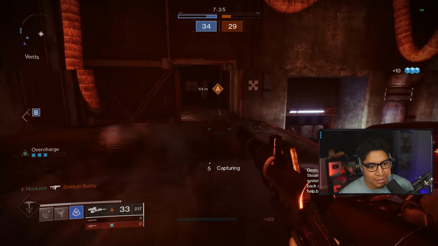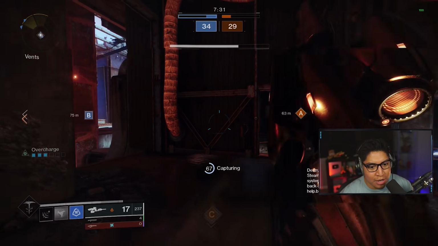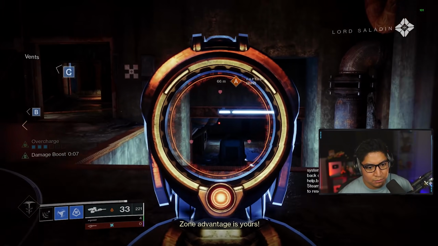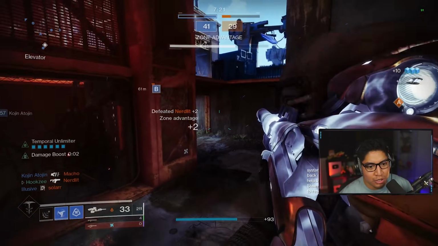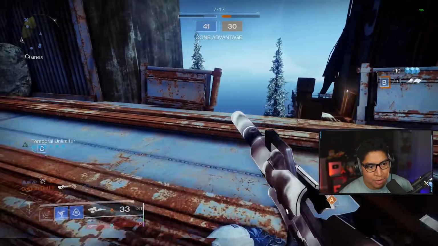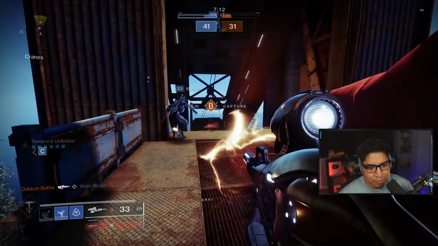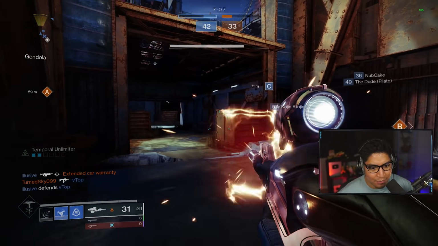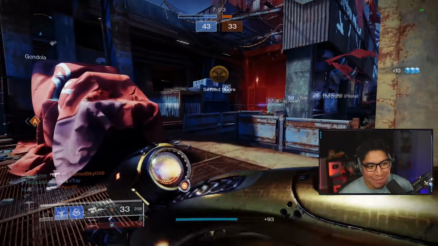Alright, teammate. Let's throw a grenade to hold these guys back. Zone advantage is yours. Okay, we got the overcharged shot. And luckily this is infinite, so I can take my time with this. Let's go. I was trying to hit a couple hipfire shots.